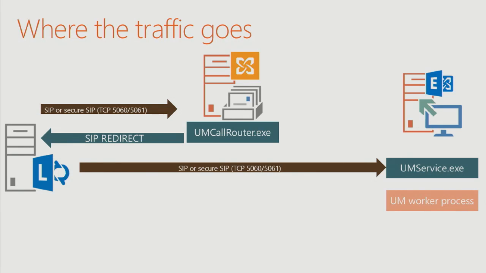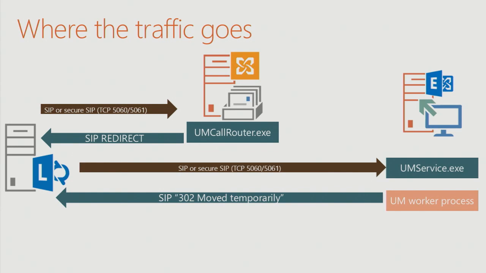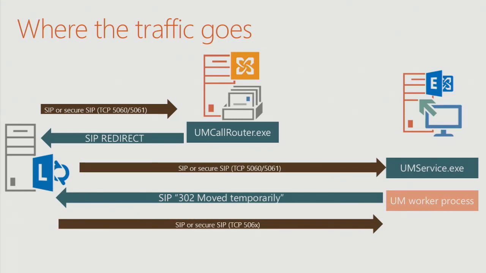So the PBX is going to pass this call back to the UM service running on a mailbox server. Oh, wait a minute, look what happens. It's going to get back another SIP 302 so that the call goes to the UM worker process. Now, I've got a table coming up in a couple of slides where I list out the ports. I don't really want to spend a lot of time talking about those because it's on TechNet. I don't need to reread that slide to you. But the key point is that this traffic will flow over different ports depending on where it's coming from and what protocol it's using.